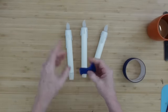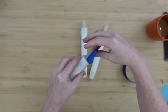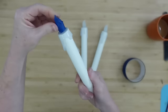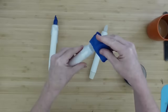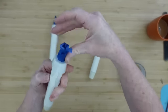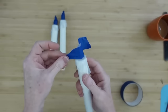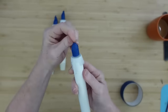Okay, so once that is done and cooled, then you can lay it down. I'm going to take a little bit of my painter's tape from Dollar Tree and go right around the fire part, because I don't want any paint on here. I am not digging the color of these candles, and I need to make the hot glue grips look the same color as the candle. So I'll be taking three of these into my garage with a fan and some ventilation, and I will be painting them to make them all look the same and all look a little more realistic. I mean, we know it's a fake candle.